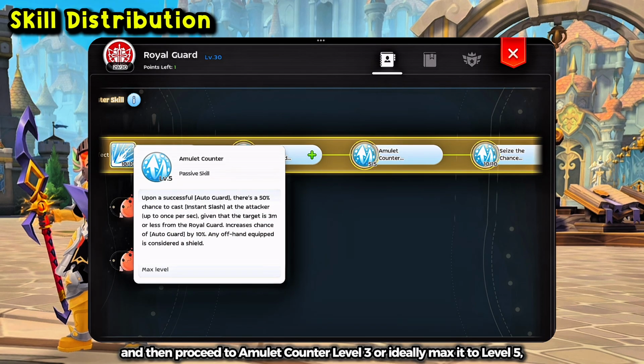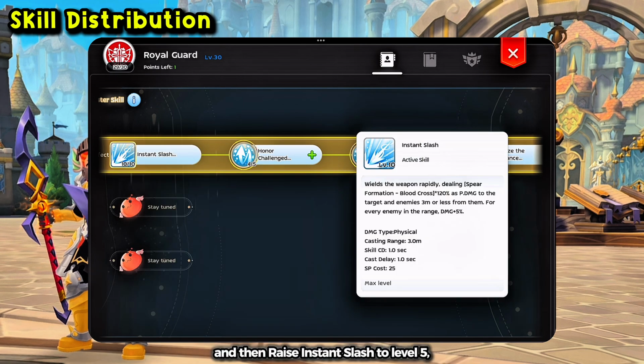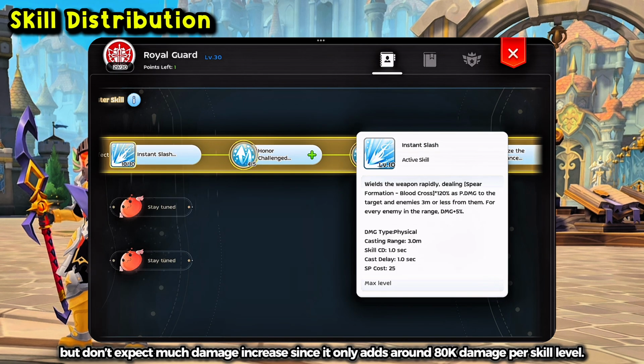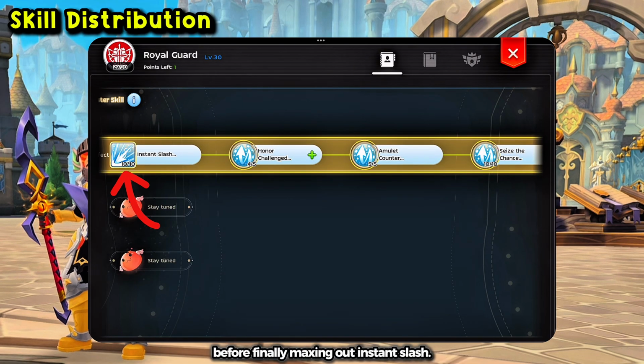And then proceed to amulet counter level 3, or ideally max it to level 5 since it increases survivability and also DPS, and then raise instant slash to level 5, but don't expect much damage increase since it only adds around 80k damage per skill level. And after that, prioritize to max out seize the chance first before finally maxing out instant slash.